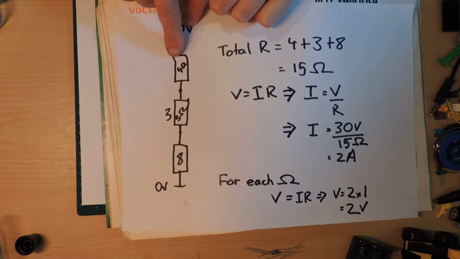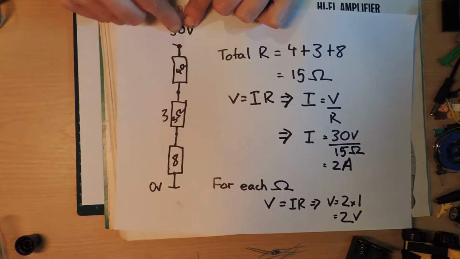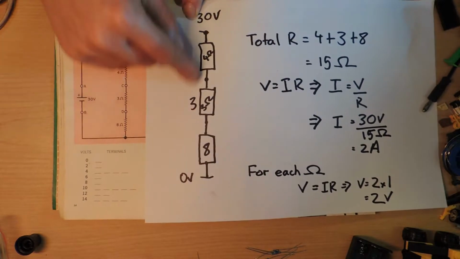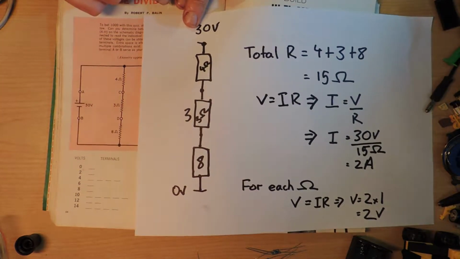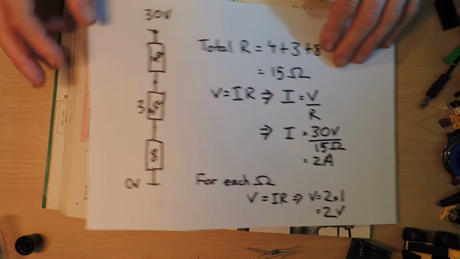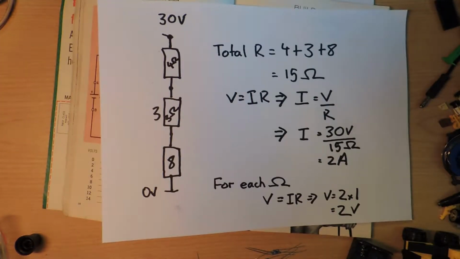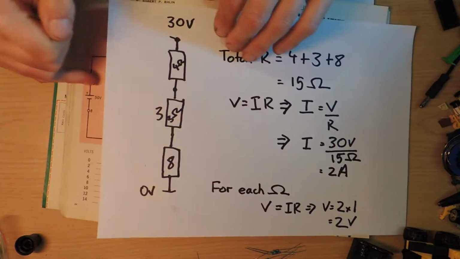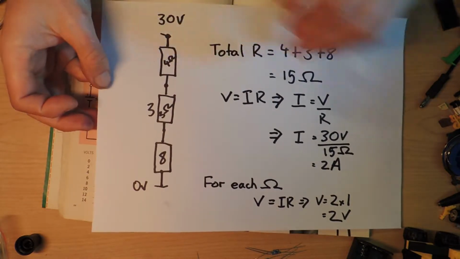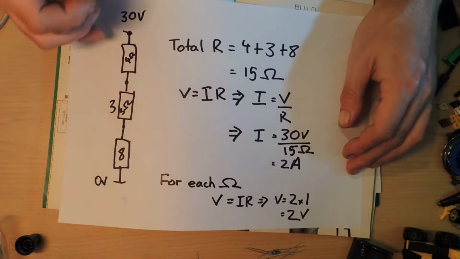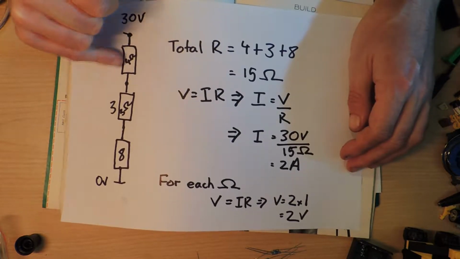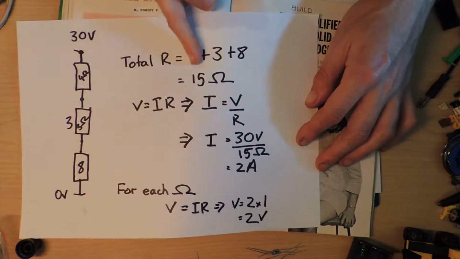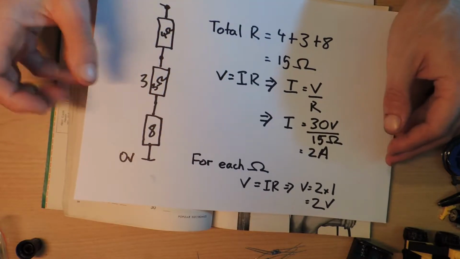So I've written it down here. That's a 4, that's a 3, that's an 8. I've done it square style, and here's 30 volts. So this is just that one little line there, written out in hard to read felt tip pen. We know from the last video about resistance that resistances in series add up. So we can find out the total resistance across this part of the circuit just by adding them together. So the total resistance equals 4 plus 3 plus 8, which is 15 ohms. So the total resistance across here is 15 ohms.